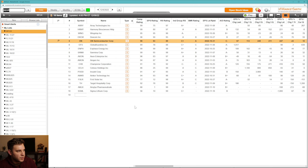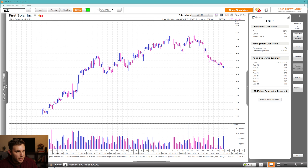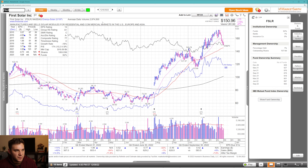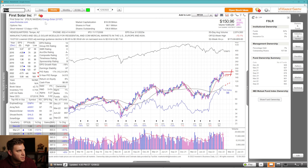Moving on to FSLR in the solar space — it pulled back pretty dramatically, slicing through the 21 EMA. You want to be aware of this important level and the low of the breakout day, where things were looking great on volume but then couldn't push higher and broke down. On the 60-minute chart, we broke key lows and are now in a short-term downtrend. On the weekly, the 10-week line is around 145. I'd like to see it form a base, let the longer-term moving average catch up, and then set up for another potential move higher with an entry through the base pivot.